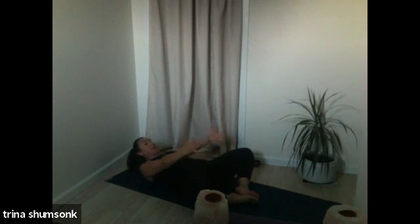Exhale. And a little pulses here, reaching slightly forward. Engaging your core. Breathing here. For 4, 3, 2, 1, and then release, close your eyes.